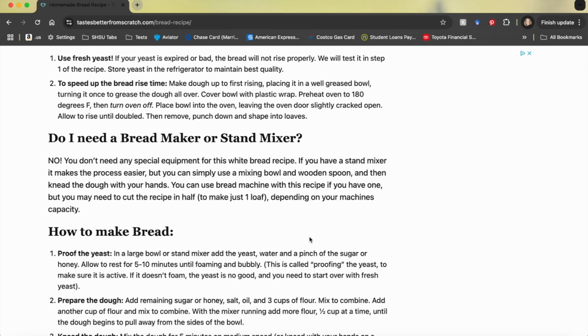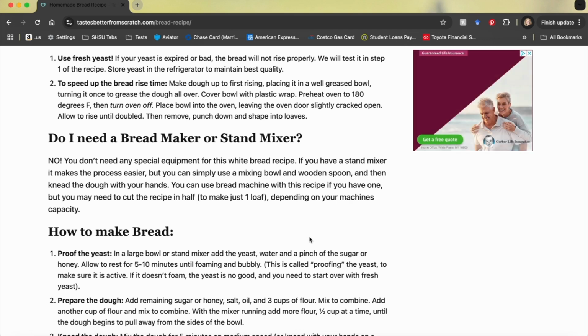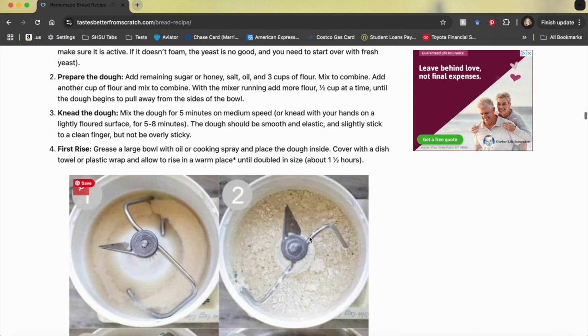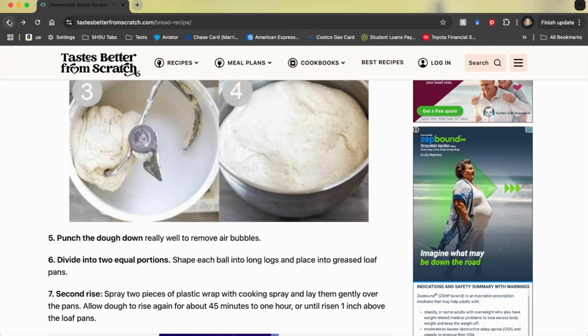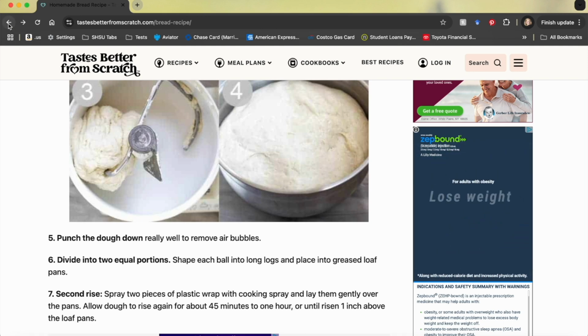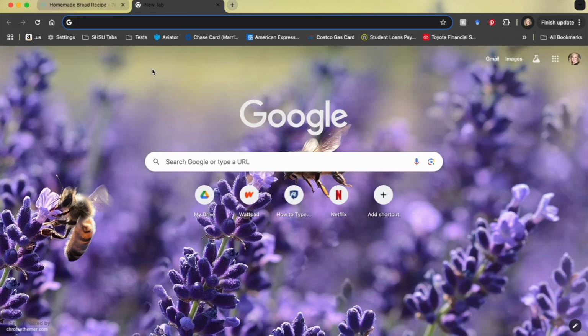Now, just like with any internet search, the first result is going to be great, but we don't want to put all of our eggs in this one basket, as it were. So we're going to go back a page, hopefully, if it works. Okay, never mind. Scratch that. We're just going to open a new tab.